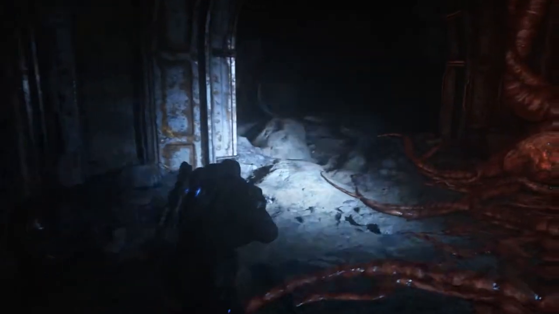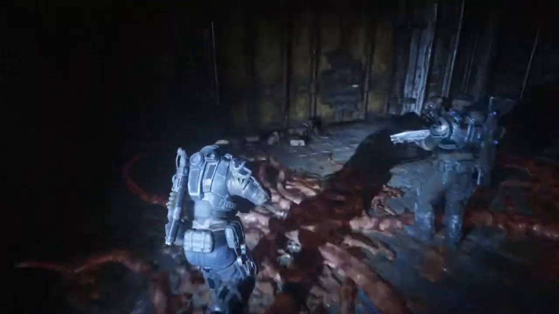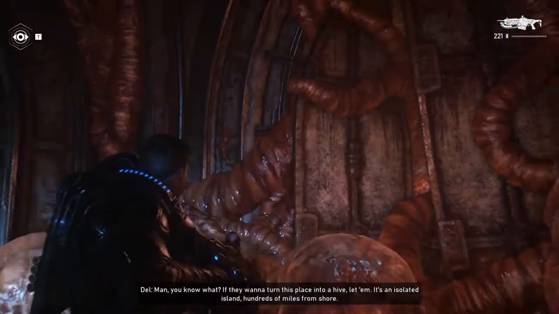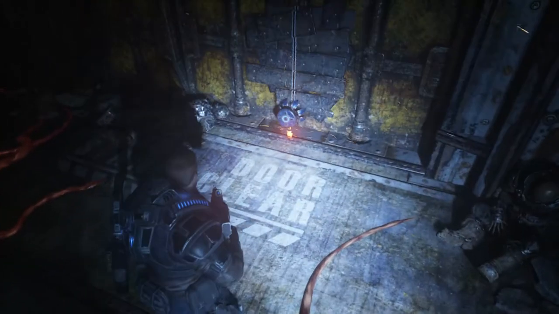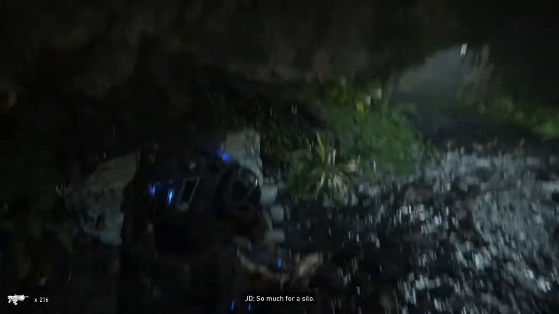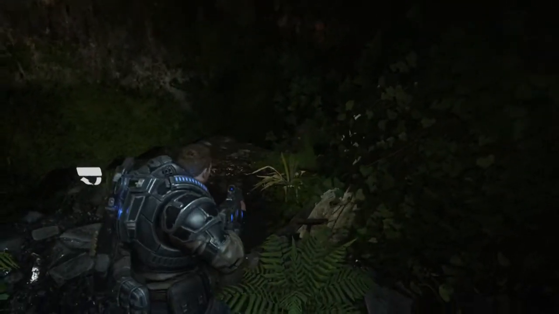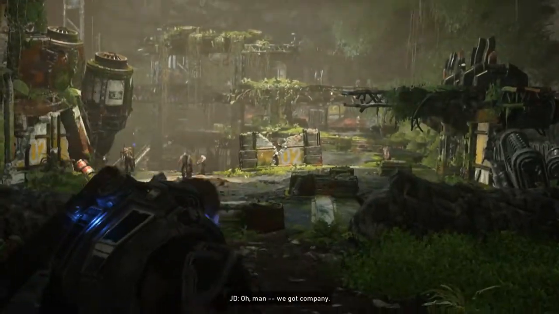The sluice gate's our way out. Dave, can you get this open? Man, you know what? If they want to turn this place into a hive, let them. It's an isolated island hundreds of miles from shore. Uh-huh. Let's just make sure that happens after we leave. Silo. Under here. Oh, man, we got company.